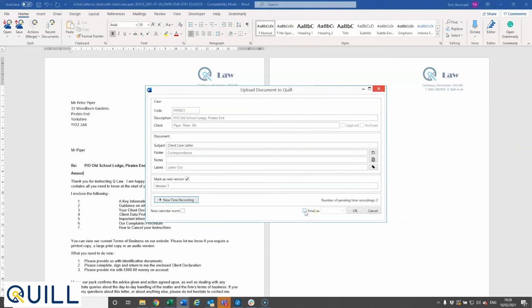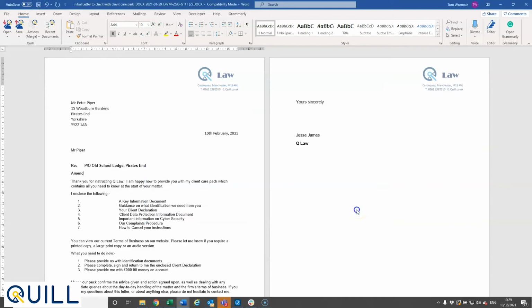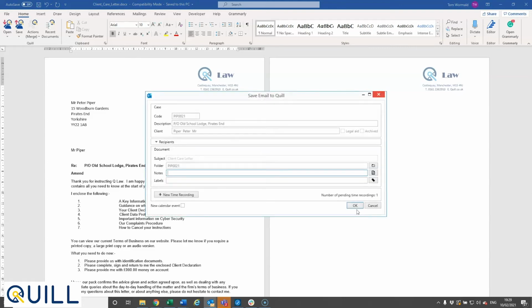With this document, then I would like to email it. I simply click here and I am presented with 3 options: convert and send to PDF, send as the Word document, or send as the body of an email. On this occasion, I want to send it as a PDF, so I select the PDF option and simply click OK. As I have selected the email option, I now have the option of selecting the recipients to whom I wish to send the email appearing in this screen.